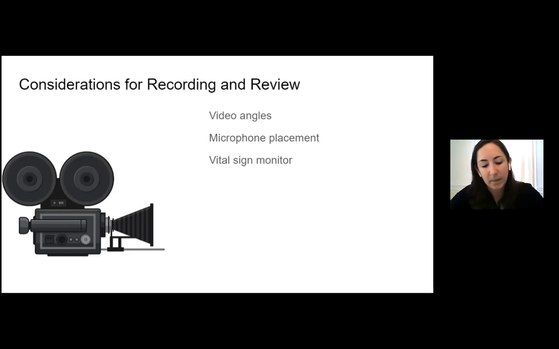And then think about the number of reviewers that you're going to have. So how many reviewers, is it going to be the people in your study? Are you going to have blinded reviewers? You probably want at least 2 reviewers independently reviewing to improve the validity of your study.